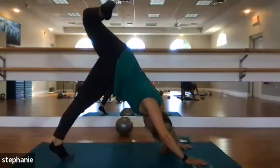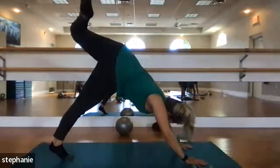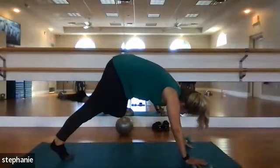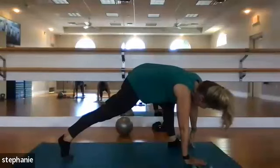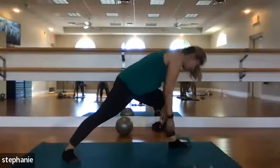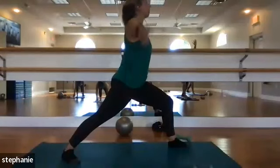Now we're going to step forward. Remember, we've got to make a little tent with our fingers here, lifting up the palm of the left hand. And you're going to try to get that left foot right where that left hand was. And then bring your right heel down. Rise up.